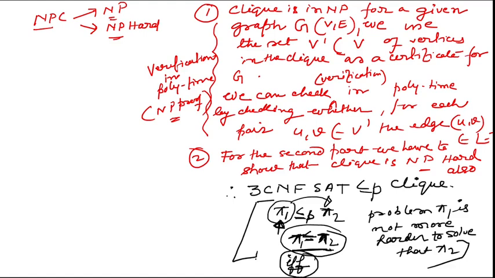That also, remember this one. If and only if, that means when you are able to do this reduction, this fellow is in the NP set. In a way you can say that pi 2 also can be reduced to problem pi 1. Now we are going to the next part, which is what?